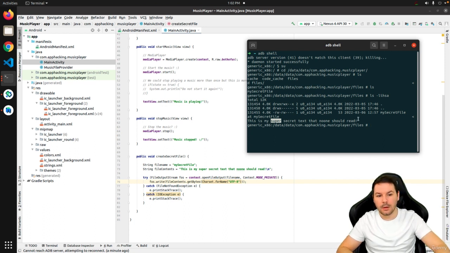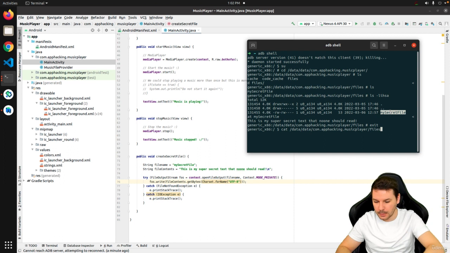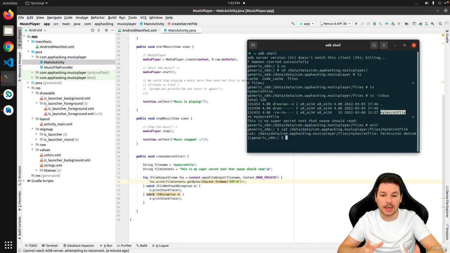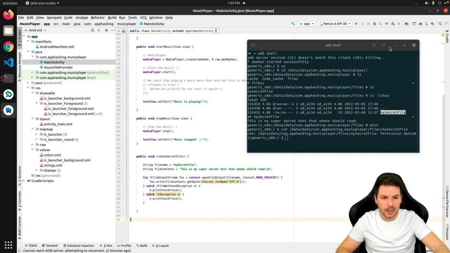Now we need to make sure that really only this user or a higher privileged one can access this. Therefore, we leave the root context and print it out once again. Let's see. Permission denied. Perfect. So this is exactly how it should work. We've got a file, context mode private. It's being stored in the internal sandbox app directory and no one else can read it. This application or higher privilege can read this, but no third-party apps right now. So this is the whole functionality of this main activity.